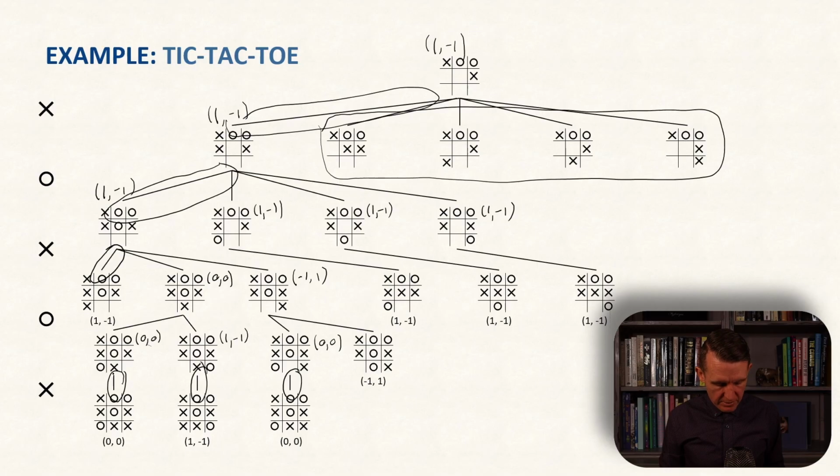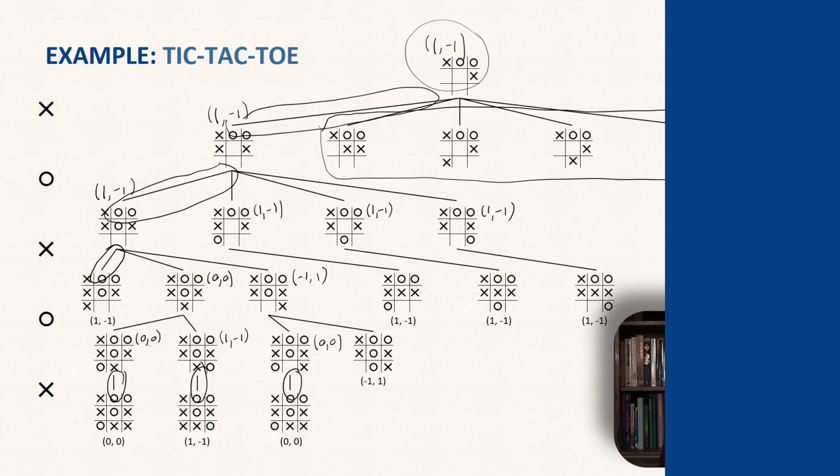We solve the subgames at the lowest level, backpropagate the outcomes of those subgames to the next level, and then we solve the subgames at that level. And we keep going backwards until we reach the root node of our game, which is this here. You can try and solve the entire Tic Tac Toe game using this, manually if you like, and what you'll find is that neither player has a strategy to win the game at the start. The best both of them can do is to draw the game.